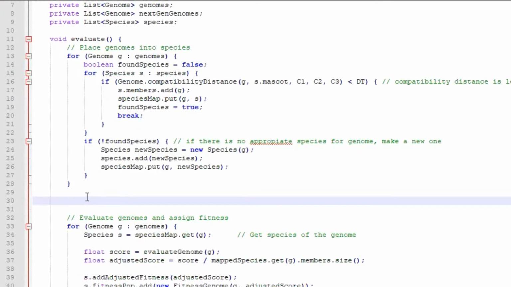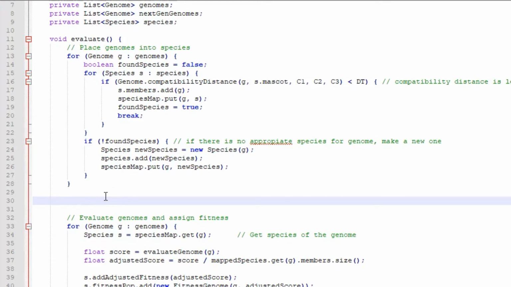Awesome. There is a few things we need to tighten up here in our evaluate method before we can use it. It is not intuitive, but hopefully you will have an understanding for it. When we call this evaluate many times, the species persist between generations.